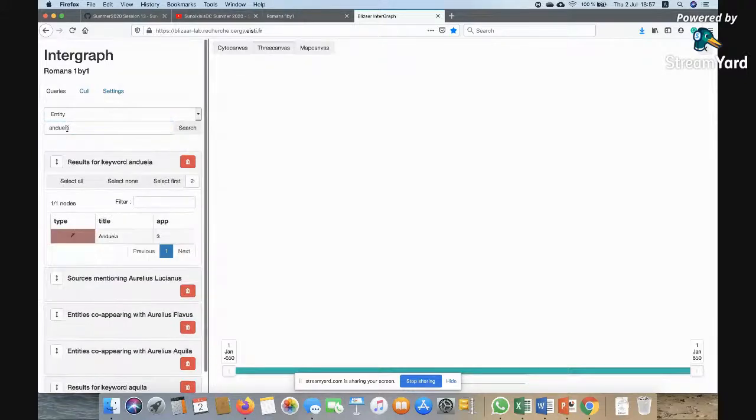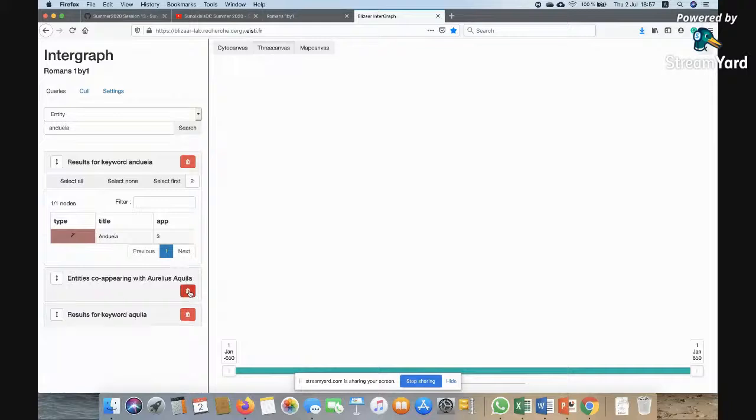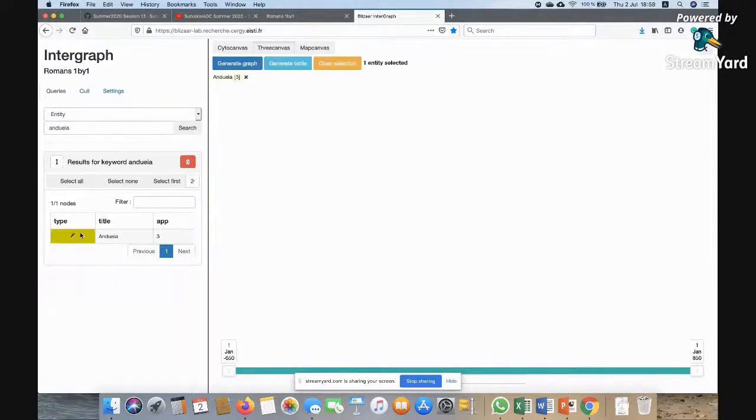It's this one. I'm deleting the previous searches in order to keep it clean, not to get disoriented. So this is a different kind of network. Here we don't have so many direct connections, because here the people are attested on various contracts, a house selling contract, working contracts. So they have commercial relationships, but not all of them. And you will see not all of them with all the others.